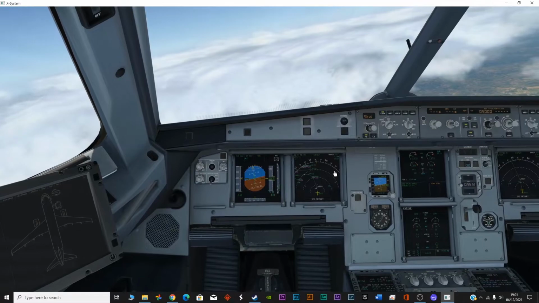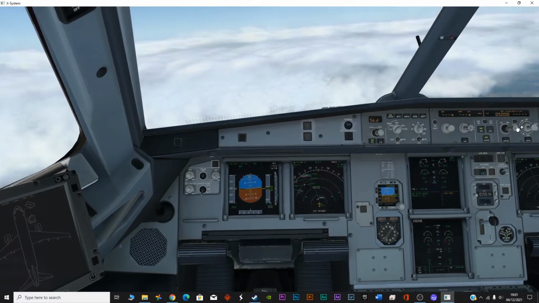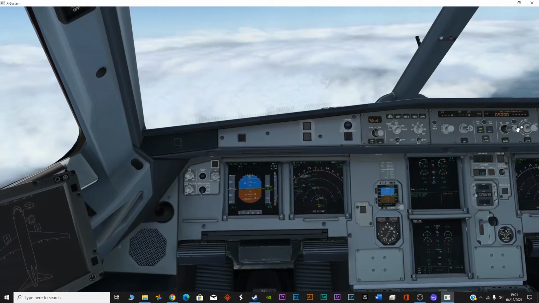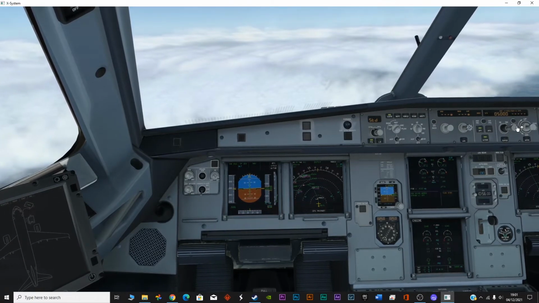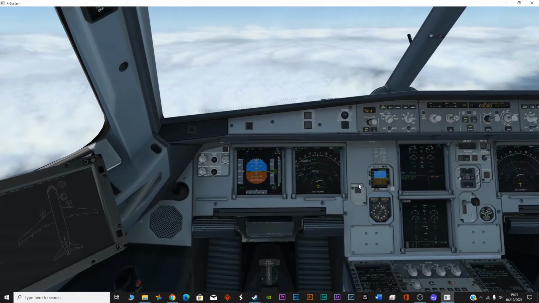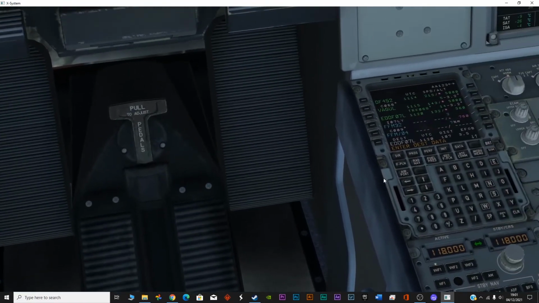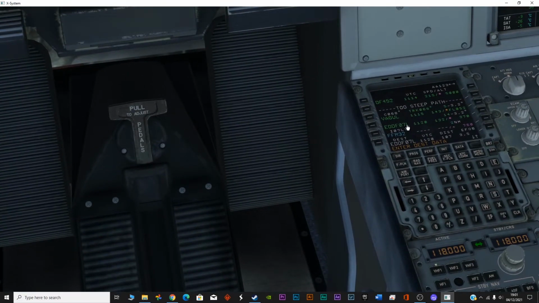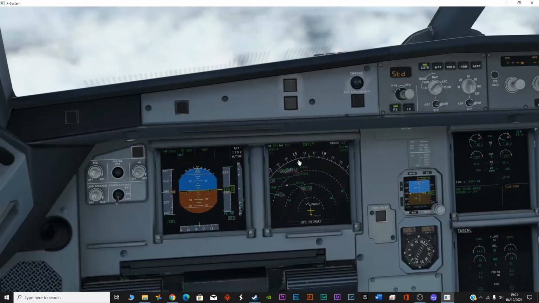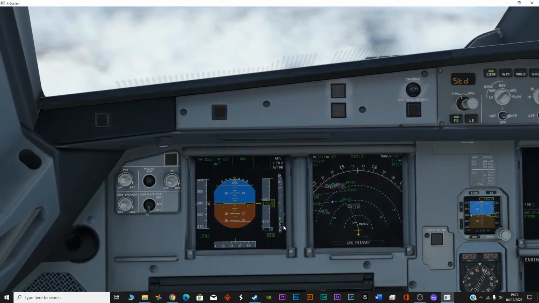But anyhow, when you want to start your descent, you can even select the managed mode, as I told you before, and your descent altitude is automatically selected by the autopilot, and the plane will start to descend. Otherwise, if you want to do it manually, you can go to the flight plan and just search for the waypoint which is just before the runway. The descent rate is now under control. It's at 1,800 feet.